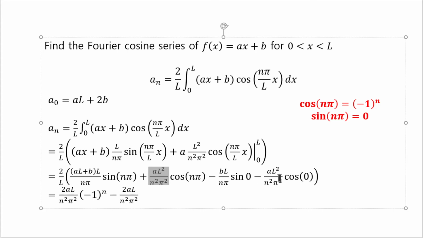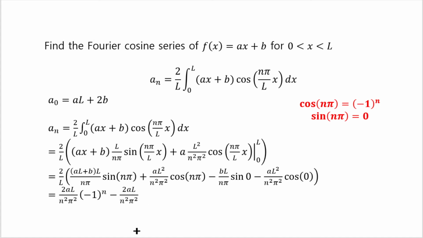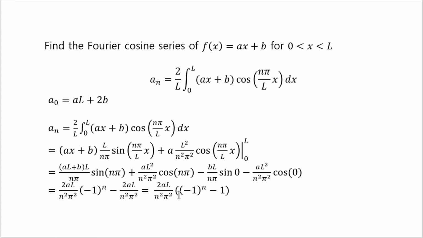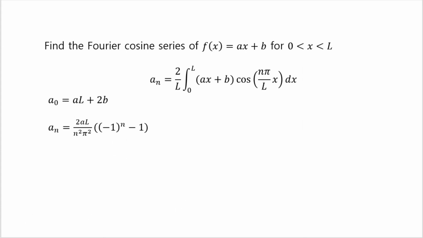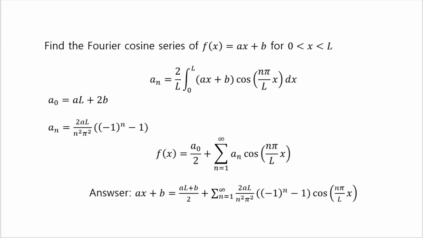Same thing happens here too, because it's basically the same thing, right? And then, because they both have 2AL over n squared pi squared, now we can factor that out, and this is our final answer for an. But it's not over yet. We still have to put these into the Fourier series. So let's write down the result and then put it into this formula that I talked about, and here is the final answer. Okay, so if you have any homework problems like this one with A and B and L some values, then replace the A, L, and then B, and see what it should be. Okay, so that would be a good way to check your homework.